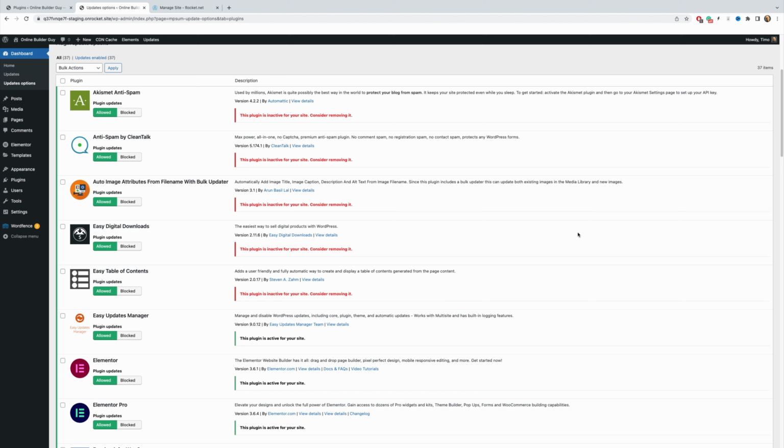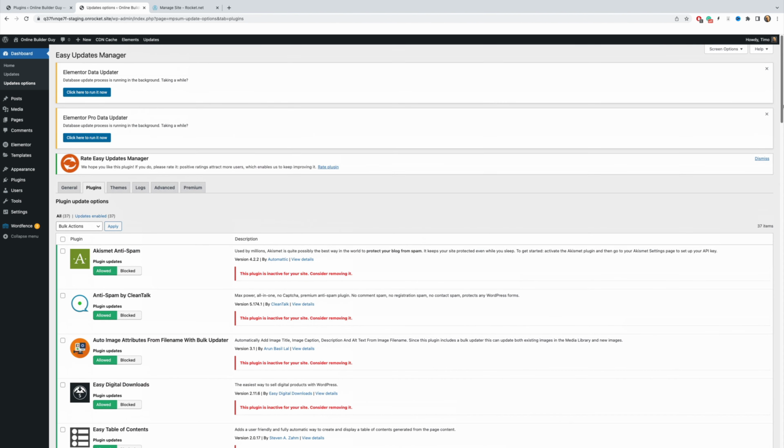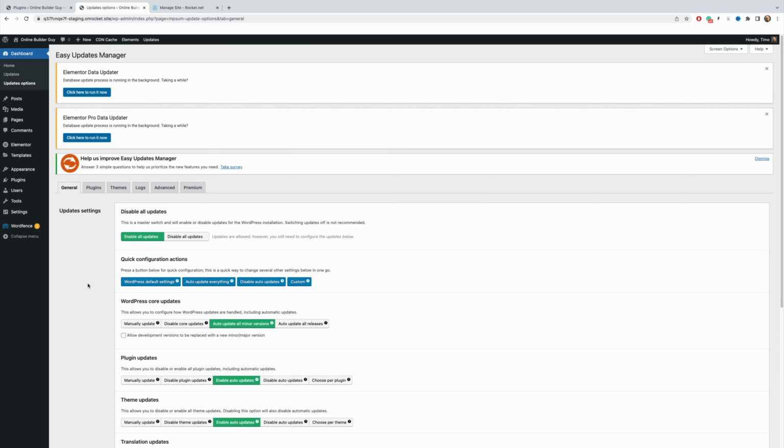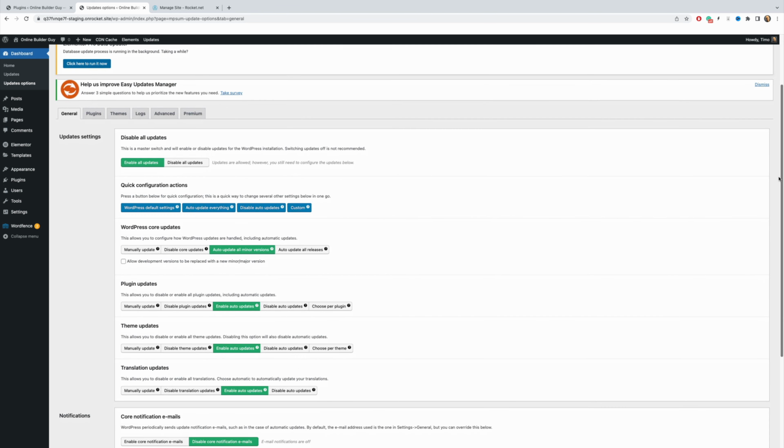But anyways, this particular plugin, Easy Updates Manager, is a great tool for keeping your plugins up to date. So you may want to tweak certain settings if you want to, but I'm pretty much using the standard configuration and everything is automatically updated.